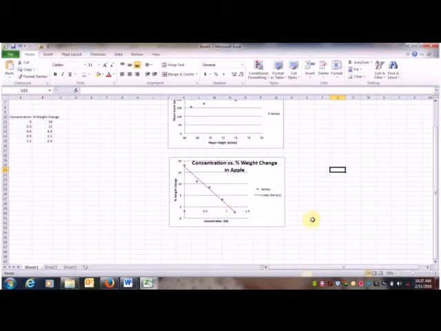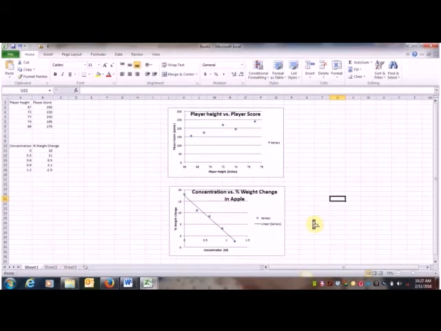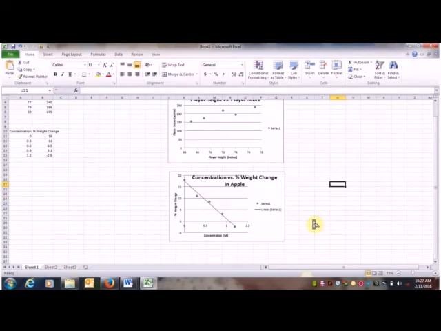So my trend line shows me that for my apples, the isotonic concentration is 1.1 molarity. That's how you make scatter plots, either without a line or with a trend line. And again, you're going to need to make a trend line for your potato experiment in order to figure out what the isotonic concentration of potatoes is.